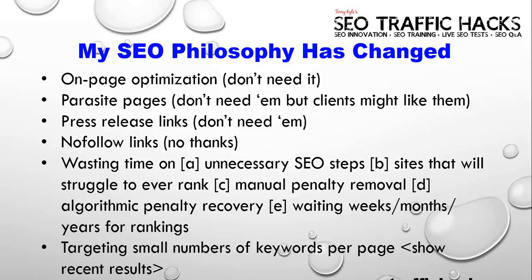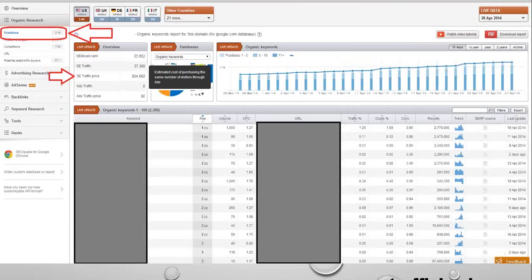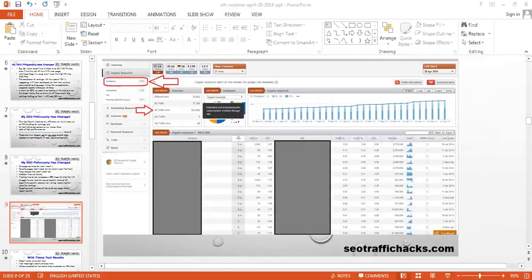And the other thing that I'm not doing either is targeting small numbers of keywords per page. And on the next page, I'll just show you an example from one of my sites here. I really hope I've removed all of the mentions of the domain name. I'll be in big trouble. So I don't know if you can see this very clearly, but actually let me just get my pen working here.